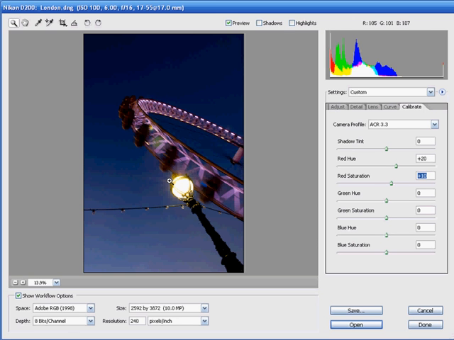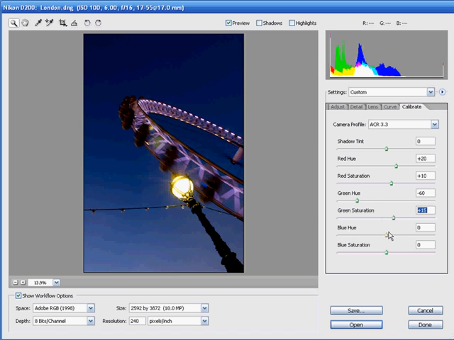So I'm going to move down to the green hue, and this is where we're going to make some quite drastic changes to the richness of the sky. With the green hue slider, I'm going to pretty much go right down to -60, changing the green hue quite dramatically. As you can see, that has quite a big knock-on effect on our image, really enhancing the blues in the sky. Just to add a little bit more impact, I'm also going to increase the saturation to about +15. So you can see it's quite a dramatic change, and that's all down to just moving these sliders around.